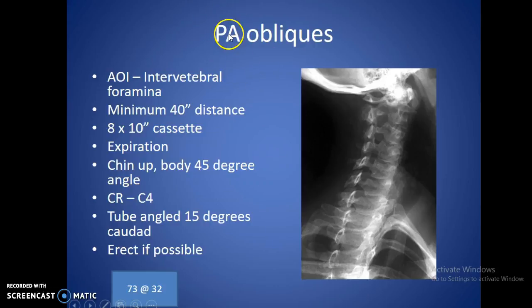So if you were doing AP obliques, that angle is going to change to cephalad instead. Okay? But for the focus of this class, we will be angling the tube down towards the feet. Do these erect if possible. If your patient cannot stand, the second option is to sit them in a stool and then just kind of roll them up to the bucky. We can do these supine on a table for certain trauma views, but they don't come out quite as nicely, so better to get the patient upright if at all possible.